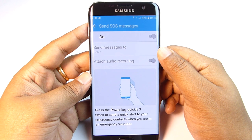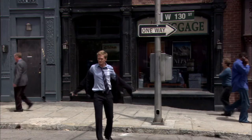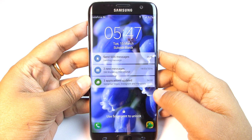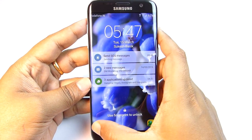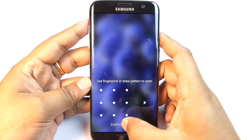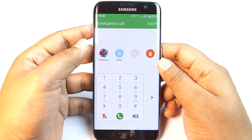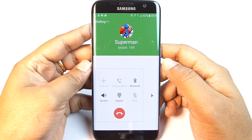This SOS message option is not on by default. Hit the settings menu, scroll down to Privacy and Safety, then Send SOS Message. You can also disable audio and add your emergency contacts here. If you are hit by a bus and can't use your phone, other people can help by clicking 'Emergency Call' on the lock screen and finding your emergency contact numbers you have added — this is how the phone can make a call even when password locked.